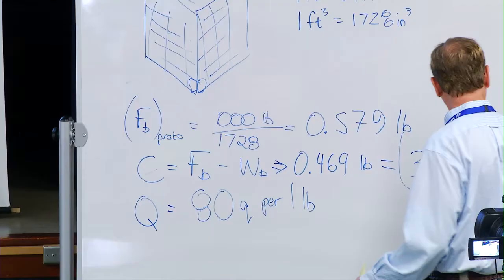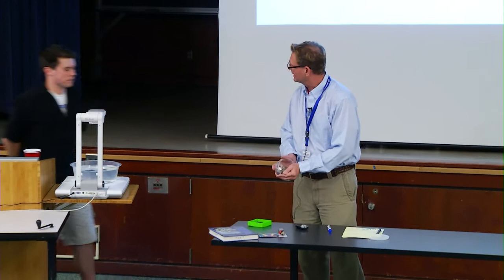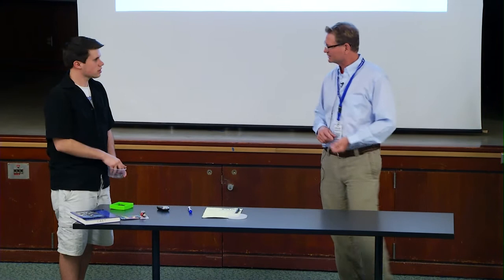So I need somebody with steady hands. I pay him, so you better have steady hands. And we're going to count out, and I would suggest when you do a little experiment like this that you set it up pretty carefully, because your boat's not going to carry very much, just like your kid boats, if they're all on one side. So we're shooting for 37 quarters. And in all of these experiments, if you get within 10 or 20% of what you're shooting for, I call that a win. So if we can get between 35 and 40, let's call it good.